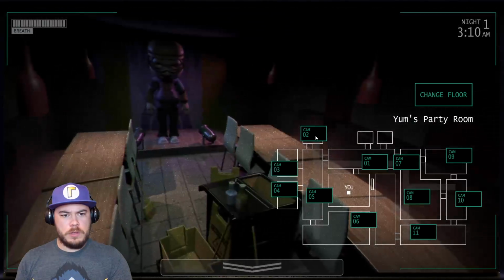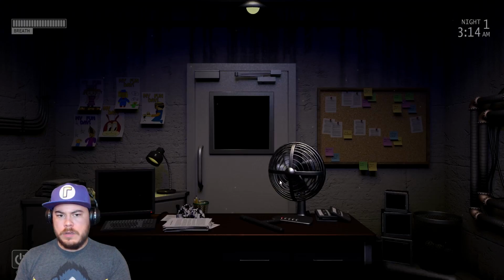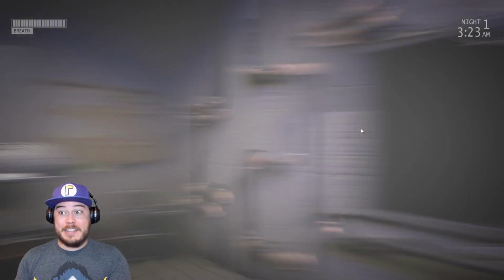I'm sorry, whose room? Popo's playroom? Who is this? Oh, Yum's party room? Did you say Yum? I'm not sure what's going on. All right, I gotta check the sides. And then I can turn off my power. Can I turn it back on? Oh, I can turn it back on!